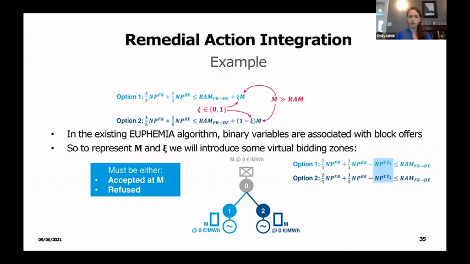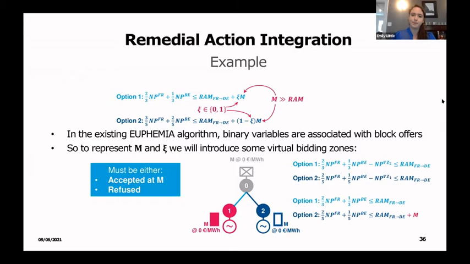So in order to add this system in, we incorporate three virtual bidding zones. We have one demand offer at virtual zone 0 and two block offers, one at 1 and one at 2. As you can see in the constraint, we add the net position of each virtual zone to one of the constraints. And so the algorithm can choose one topology or the other by accepting the block offer in the respective virtual zone. And here you can see we would end up adding the value big M to this constraint, rendering it non-constraining.